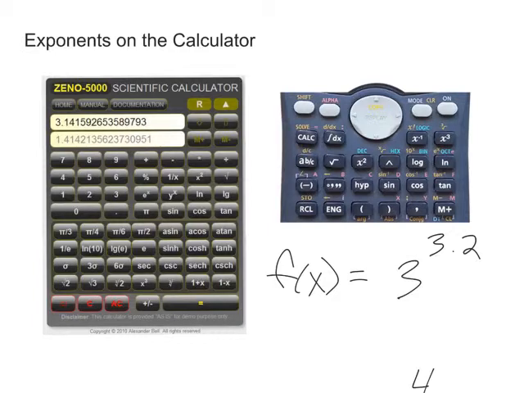The one that you see here on the left-hand side of the screen, we've got a couple different keys that I want to call your attention to. First of all, these are actually right next door to each other, so they'll be really easy to see. This one right here is the y to the x key. You will see it on some calculators, and it is just an exponent key. It will raise whatever base you enter to whatever power you enter, okay?